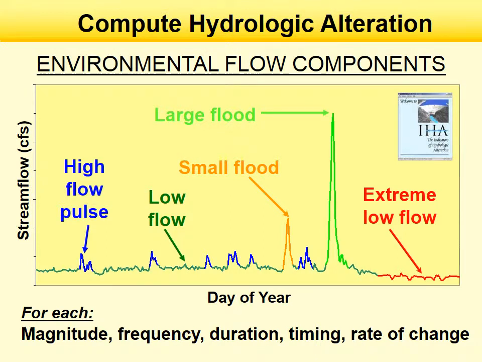What's nice about the indicators of hydrologic alteration is it has a number of indicators that are more general hydrologic indices, and then a number which are very closely linked to the derived ecological flow components. And as you will remember from other lectures, we can think about breaking up the flow regime into ecologically relevant flow components, whether it's extreme low flows, small floods, high flows, and so on. And for each of those, we can use indices that characterize the magnitude of those flow components, their timing, duration, and so on. So very much the same way we would think about it at the individual site level.